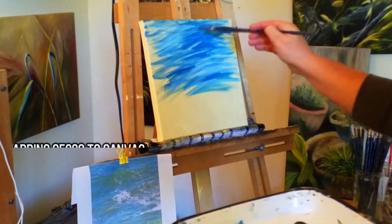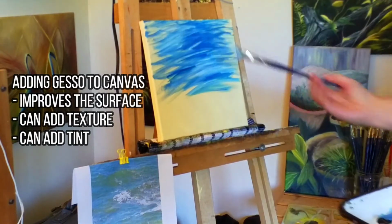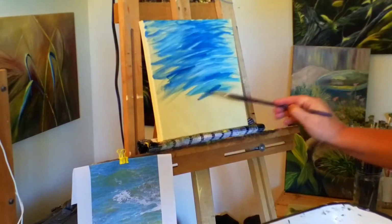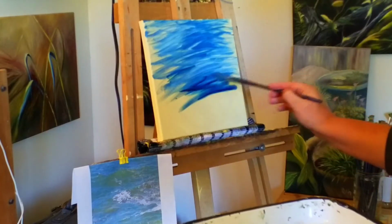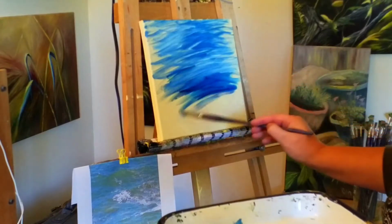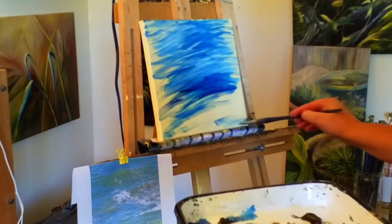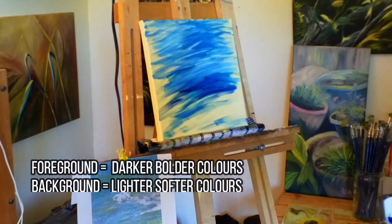So again, I'm being very loose, and I haven't changed my brush. This is one of the larger brushes I have. Definitely, if you've got a larger brush, you are more than welcome to go ahead and use it. The large brushes, when you're doing something like this, are definitely a good idea. And you can see as I'm getting closer to the foreground of my abstract, I'm using darker colors.